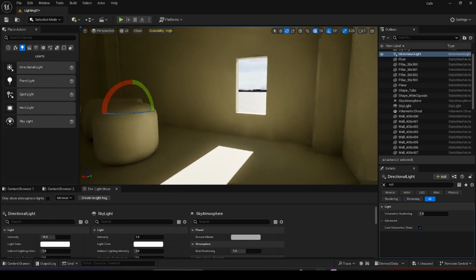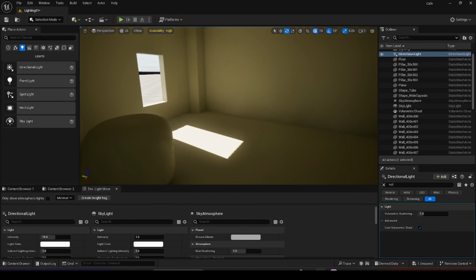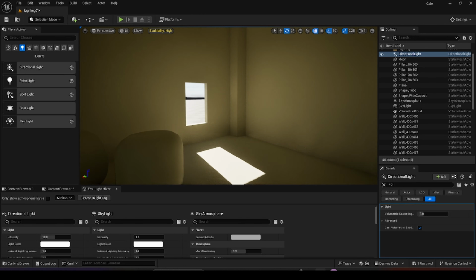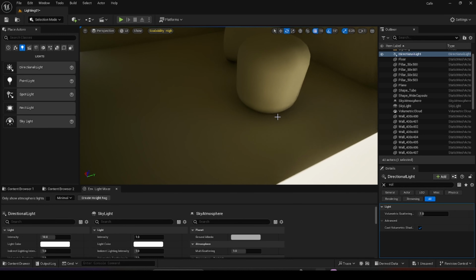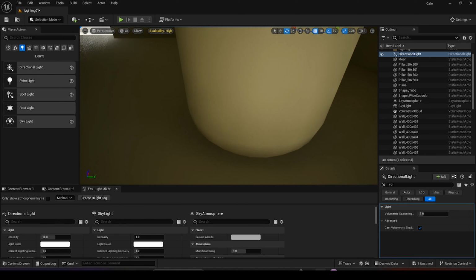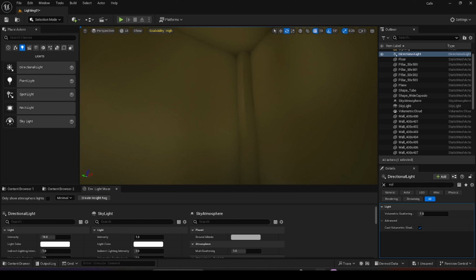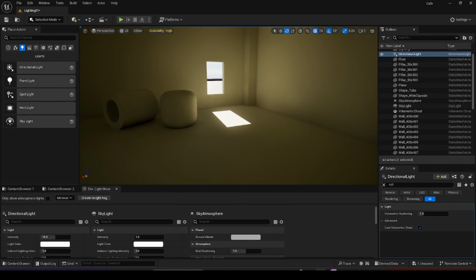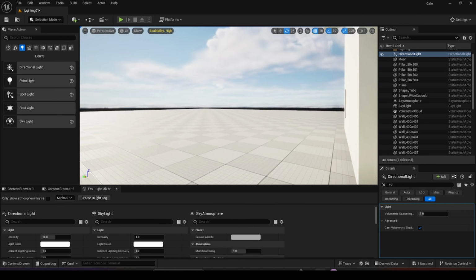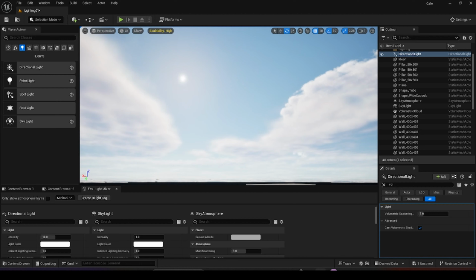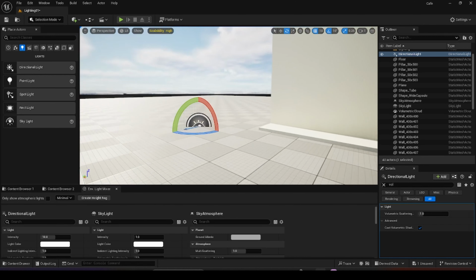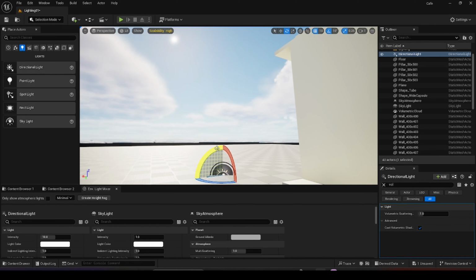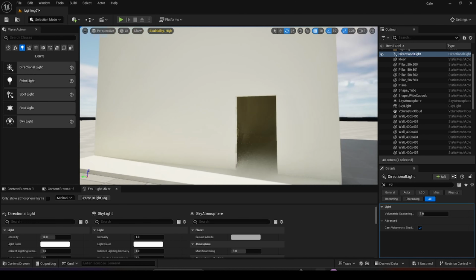We have a nice sunlight popping inside the window, and we also have the global illumination working very well for us. But still, there is a bit of indirect lighting, as you can see, which is still a bit noisy, and we'll take care of that very soon. As compared to outside, we have a sun facing towards the window that, like I said, you can still toggle by pressing E on your keyboard.